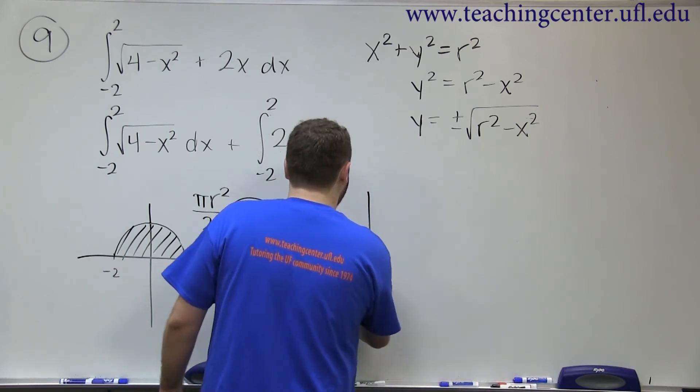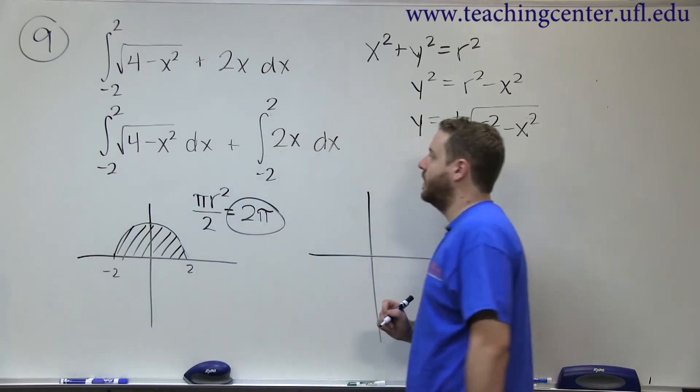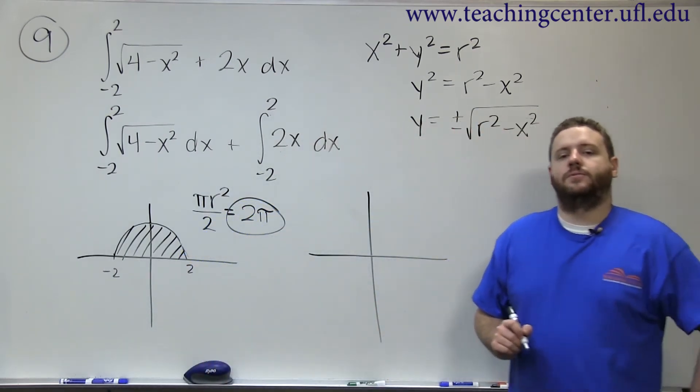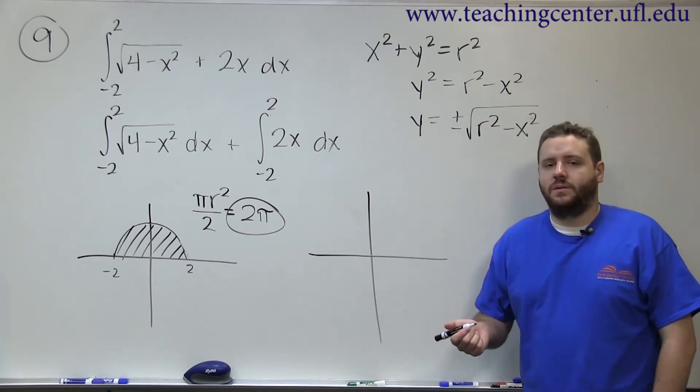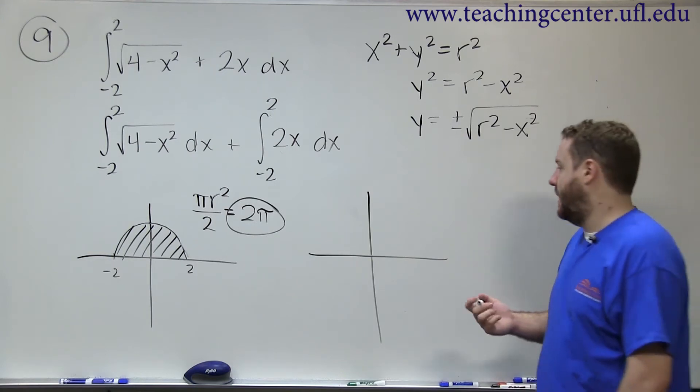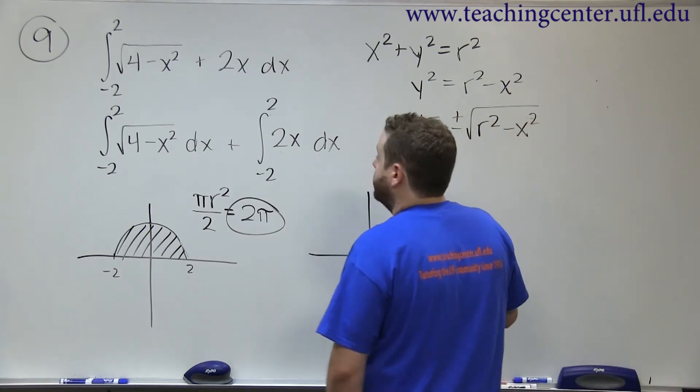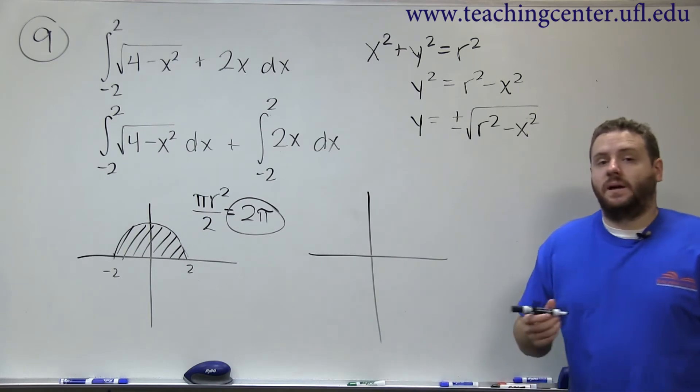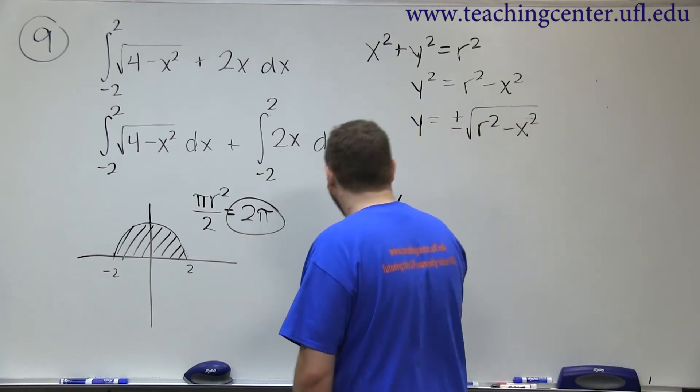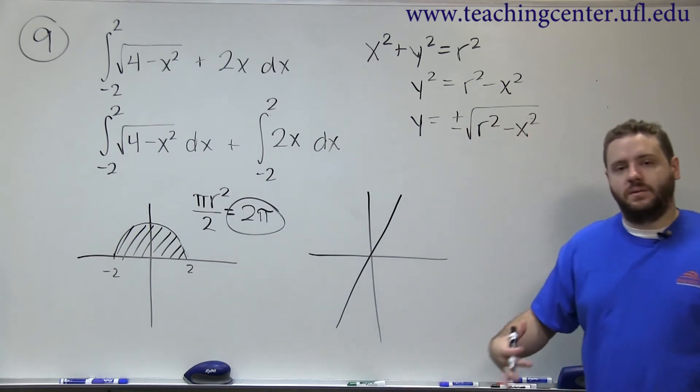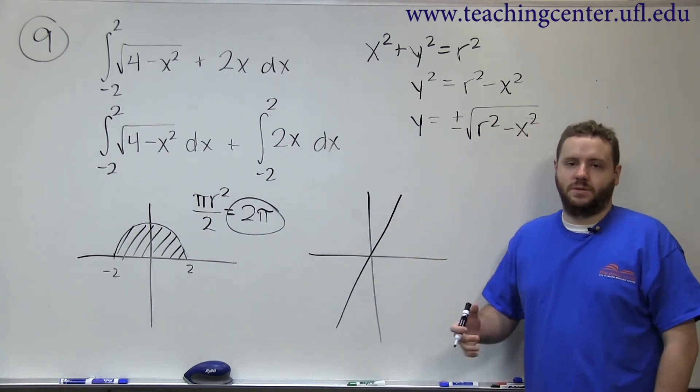Now the next function, 2x, that's something you could do the antiderivative, but I'll show you a way here that you can know right away what this is without actually figuring it out. 2x is a line. y equals 2x is a line. It goes through the origin and looks like this. It doesn't matter that you drew it with a particular slope or not, really.